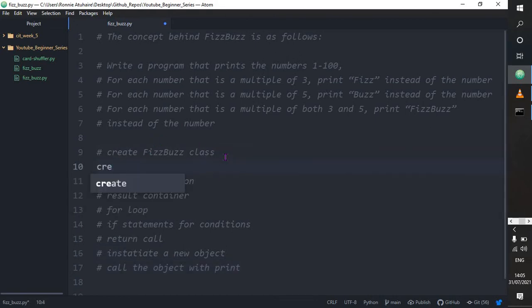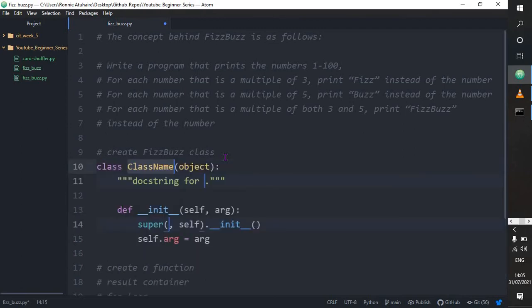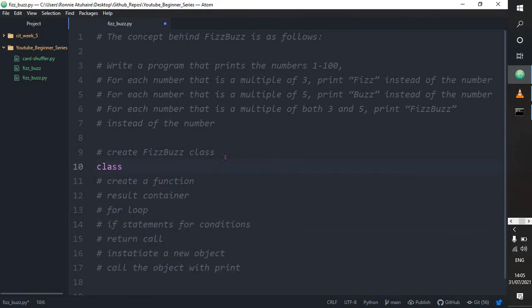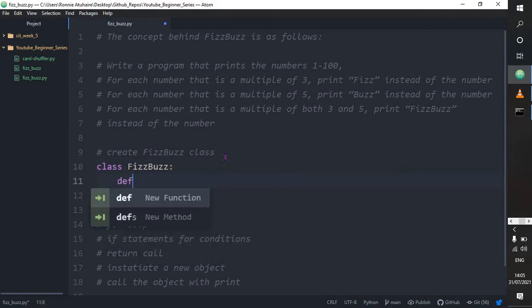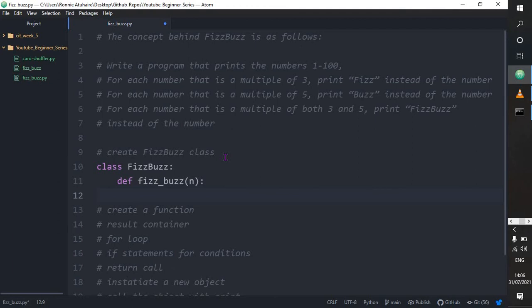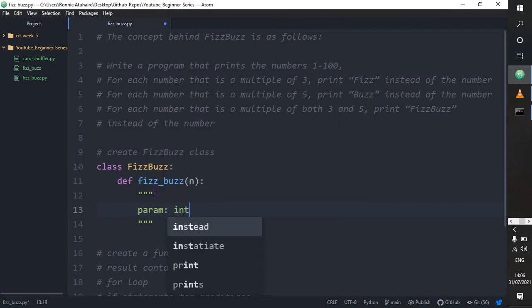We create a class. We're going to call this class Fizz. We can put this or we can remove this. Let's say this: create a class called Fizz. Then under Fizz, we shall create a function known as Fizz, which takes in a parameter, that's a certain number that we shall be using. Then here we shall use docstrings. Docstrings basically tell us what exactly this function is doing. It takes in a parameter, which is an integer.